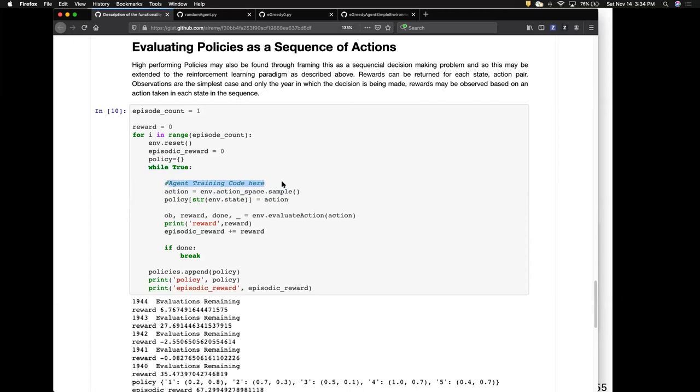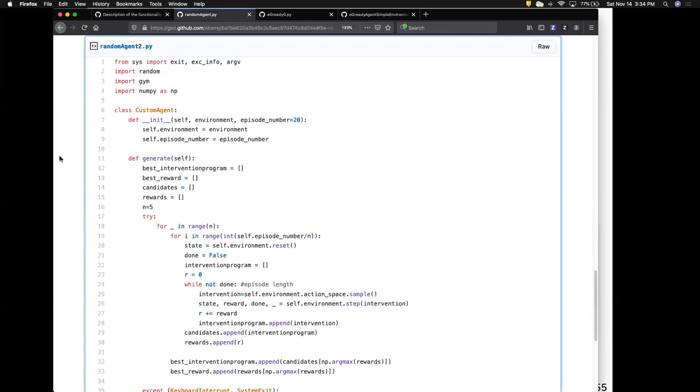You can use whichever algorithms you find, whether it's from the textbooks that I've shared the links to, or blogs that you've read, or maybe it's just an idea that you have in your mind. Your job would be to come up with your own reinforcement learning implementation that says, here are the actions that I'd like to evaluate. Evaluate the action, find out what happened, and iteratively repeat. So this is what that looks like in your own code format. You would have an agent that you are making, and it will be your custom agent. You could call it whatever you'd want. And there's some initialization of episodes. So how many episodes would you like this agent to learn from?